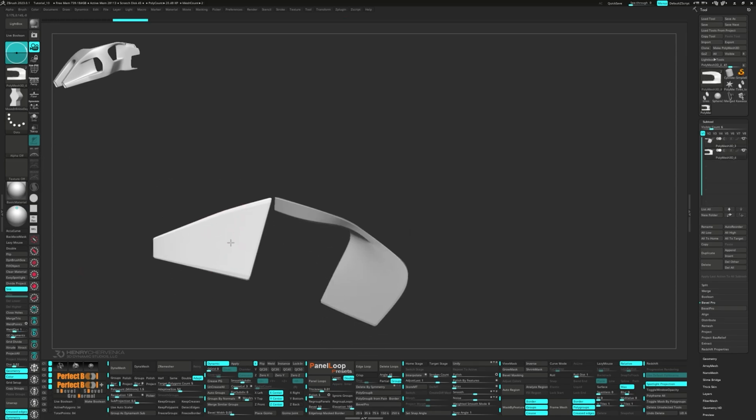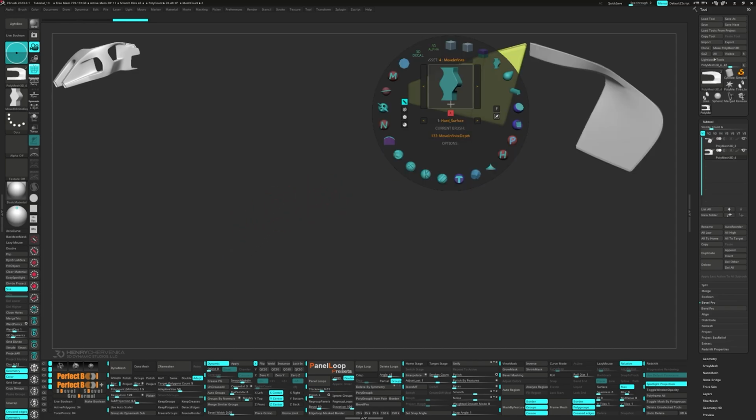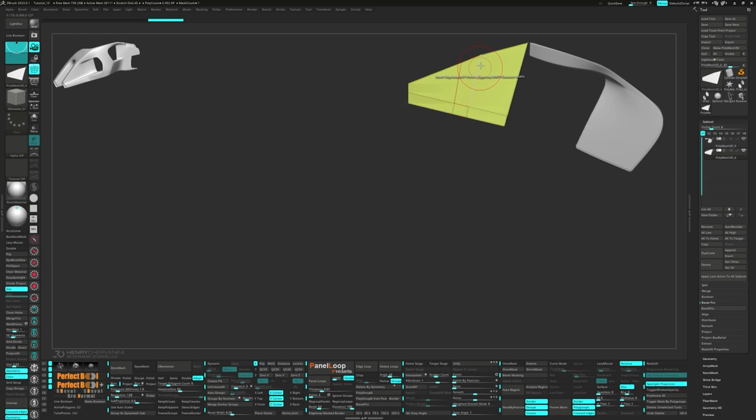Next, select the front part of the swing arm. We're going to add an edge loop to both the bottom and the top of it. With the point action of Slide selected and brush size as our target, we can start adjusting the points to set the stage for our upcoming extrusion.